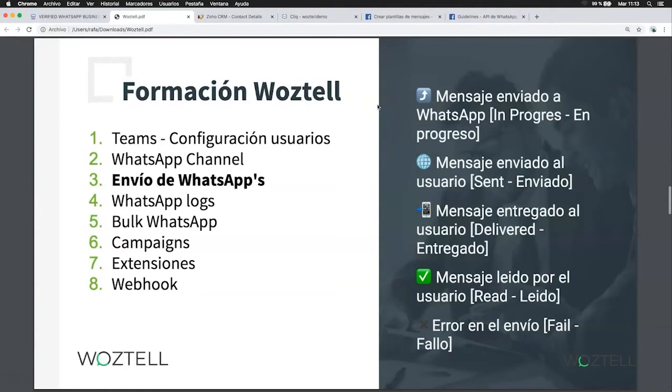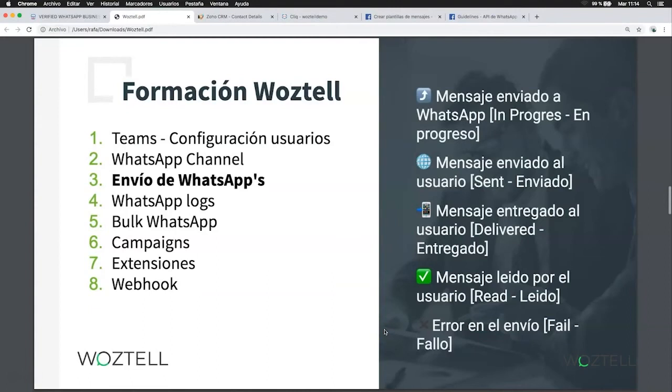The globe icon is when the message was sent to the user. The phone icon means that the message was delivered to the user. And in case of a delivery error, a cross or an X will appear on the left of the message. The icons may vary depending on the device or the version of the device that the customer is using.